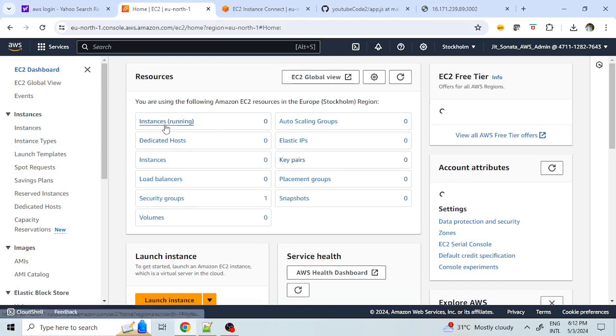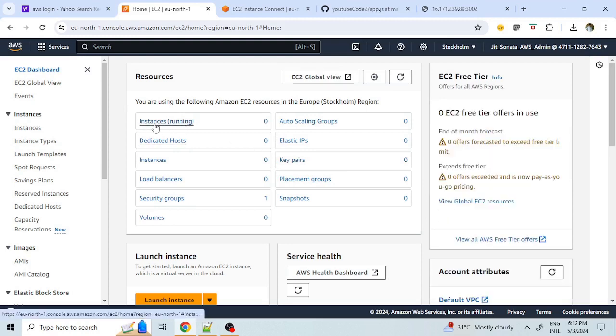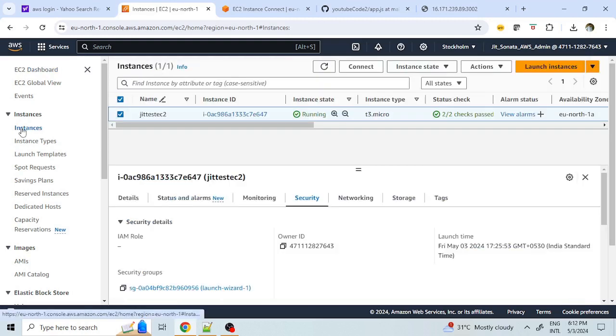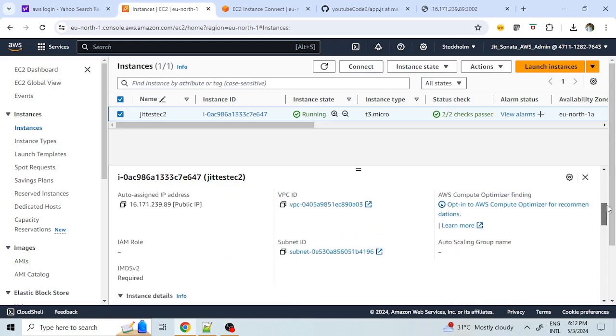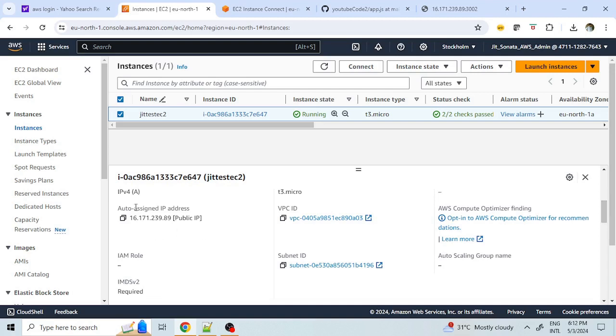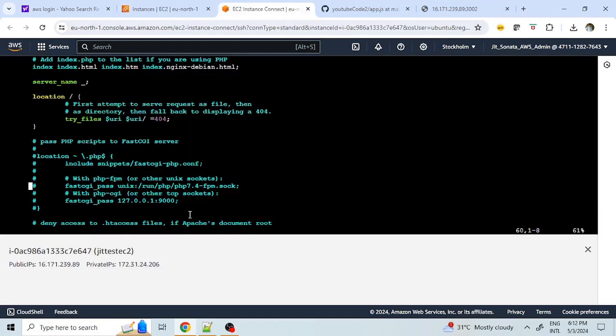Let's go to the EC2 instance. Let's go to the instances. This is the instances page, and here let's find our IP address, which IP we are using. So this is the public IP. Copy this public IP and come here.